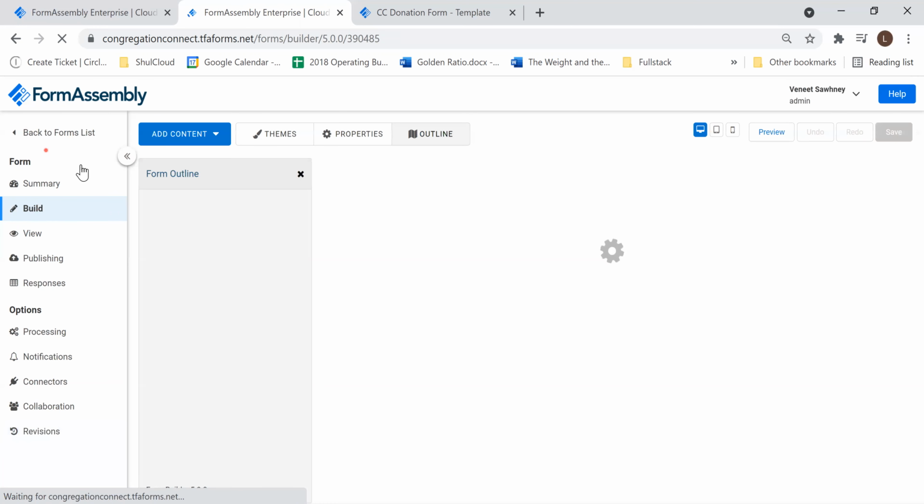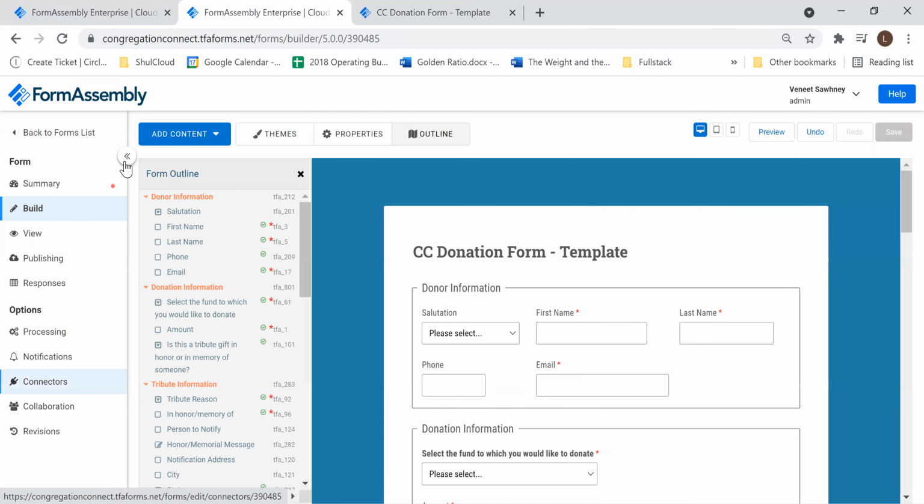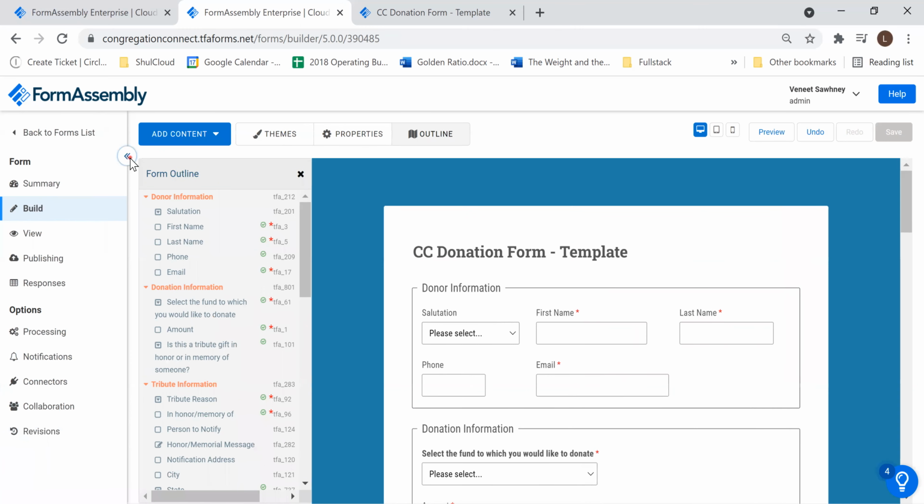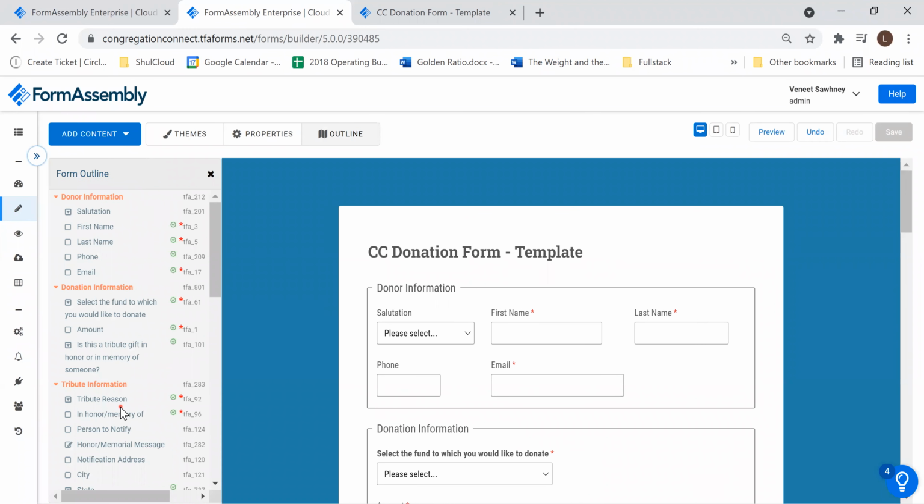So I went through this far left-hand menu, and now I'm going to collapse it, right? My screen's relatively small, and so you have this option to give yourself a little bit more room. If I need it back again, I still have the icons here to refer to, but I can also bring it back out again. So now let's look at the column here on the left.